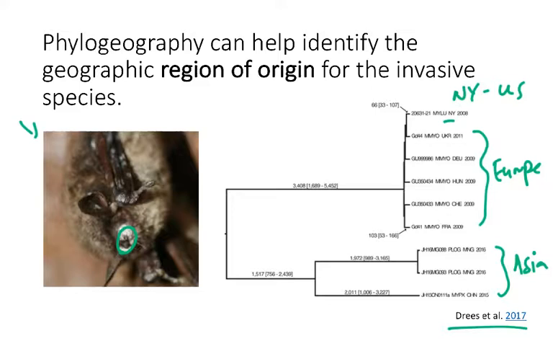So if you remember, when we look at these types of trees, branches that are close together to each other indicate genetic similarity. So if we look at this tree here on the right, the fungal pathogen that was collected from New York here in the U.S. is very genetically similar to isolates that were collected from Ukraine, France, basically from this European branch. And it's pretty genetically distant from fungal isolates that were sequenced from Asia.